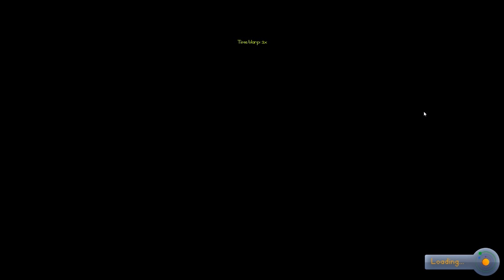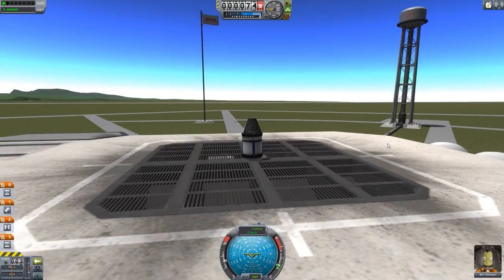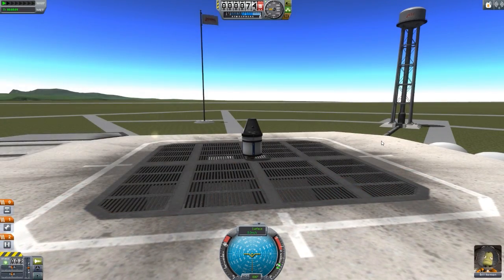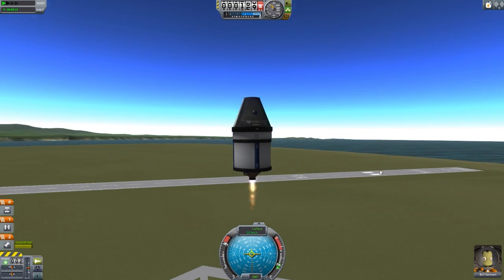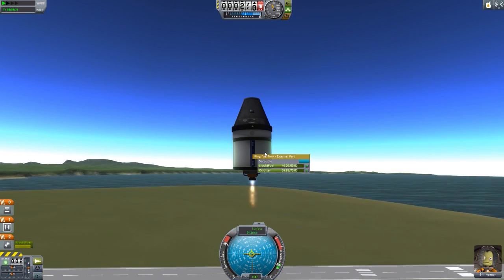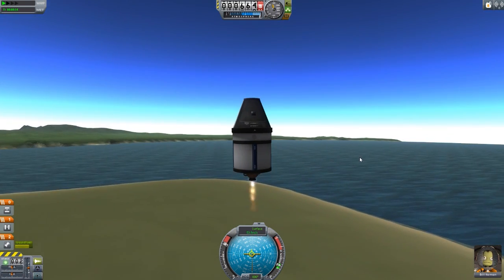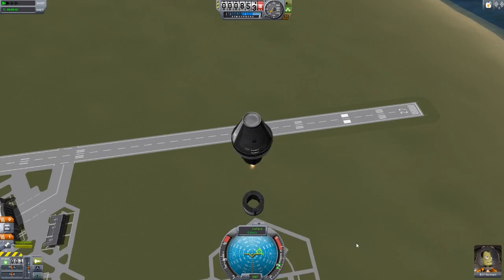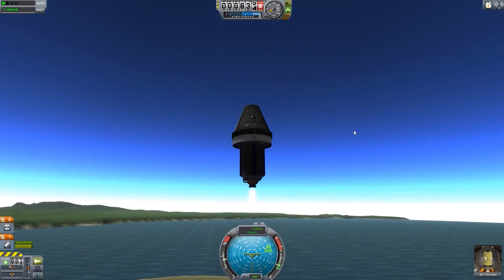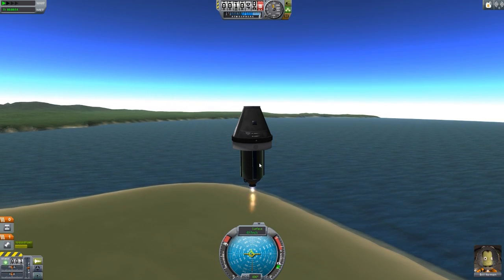Now, since I didn't attach any lander legs, this flat interstage decoupler will probably explode when we release — and yes, it exploded. Let's turn the engine on at the bottom. We can launch this lovely little lander and it will be using fuel from the external tank first, then go into the internal fuel supply. Say you use this section to actually land your lander — you use this fuel in the external tank to land on the moon or Minmus. You throttle down, you're nice and lovely on the surface, then detach that tank and it slides away, and we're lighter now, which means we can hopefully get into orbit.